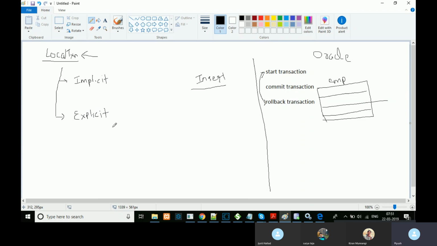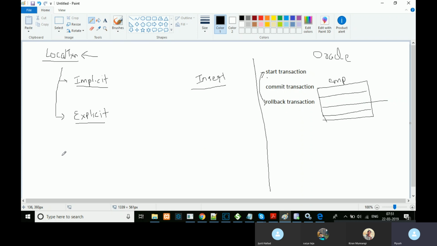Now we don't have any configuration parameter to define the implicit transaction or the explicit transaction. It purely depends on how we define it. Basically, for start transaction, commit transaction and rollback transaction, we have been provided some services to start the transaction, to commit or to roll back the transaction.